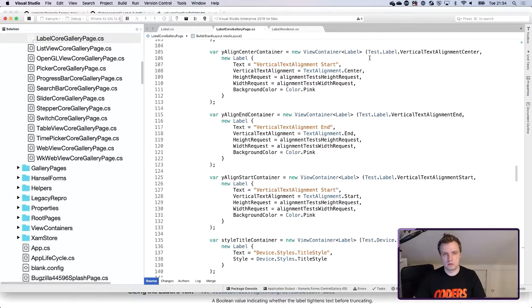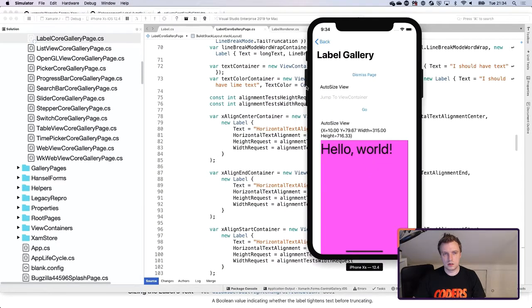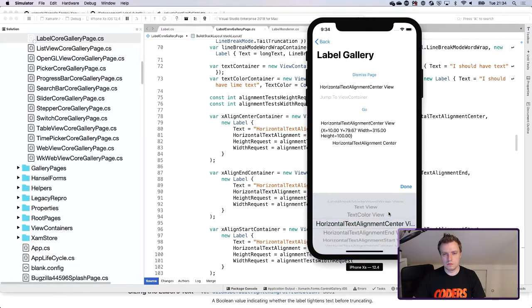No. Vertical text, horizontal text alignment. How do they handle this? Because I think because the container is a, I don't know, something stack layout. It automatically takes the full width of things.